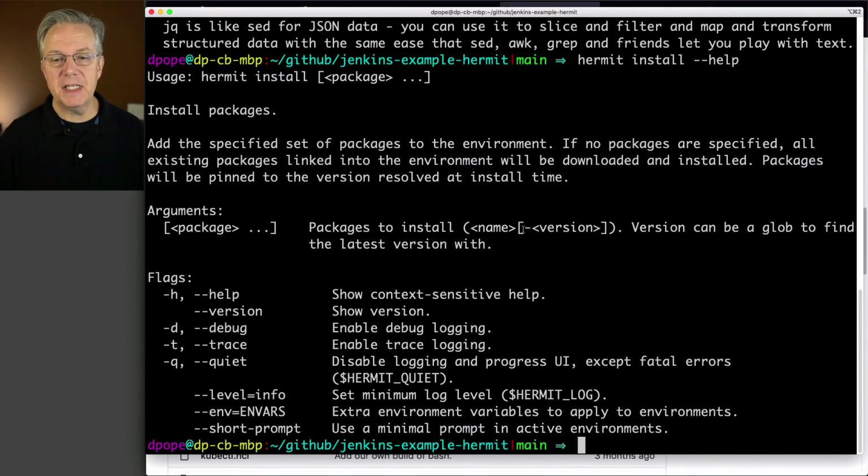We can also specify the version. And for someone that likes to have versions, this also goes back to container images. I don't know that I'd ever want to use latest, because latest is whatever is latest. But if I say specifically, in my case, JQ-1.6, then I know that in CI, on other people's laptops or desktops, they're going to have the JQ 1.6 version available to them. So let's go ahead and install JQ.